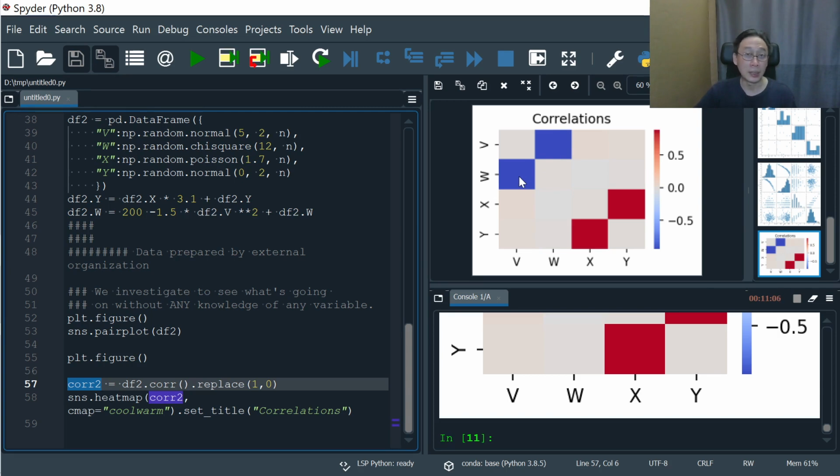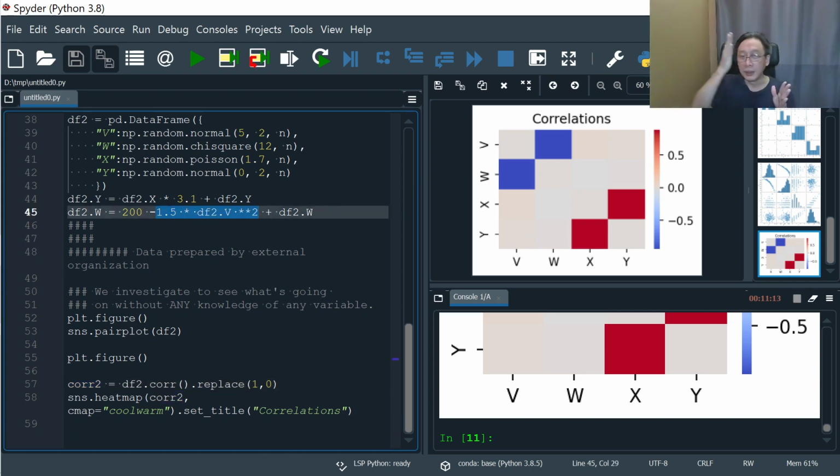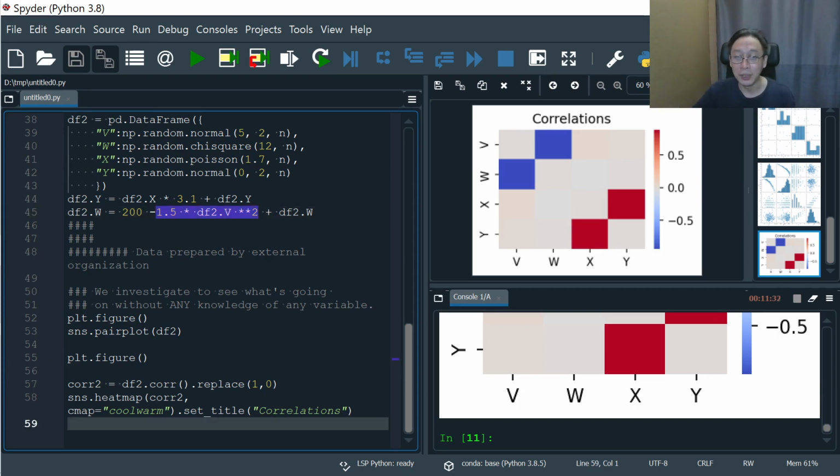Okay, so you might say, but wait, I thought it's parabolic. You're right, because when we generated it, we used a parabola. But this part of the domain, that means the range of the V and the W we are talking about, is like one arm of the parabola, right? So this arm here, if we don't complete the parabola, can we approximate it with a line? And the answer is not bad, right? Not bad. So we would then perhaps consider using a linear regression because it works with the line.